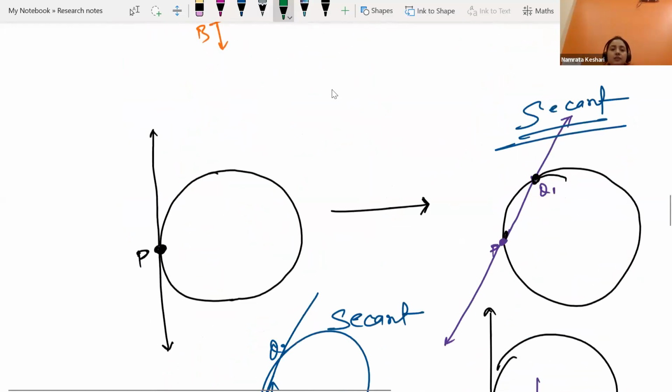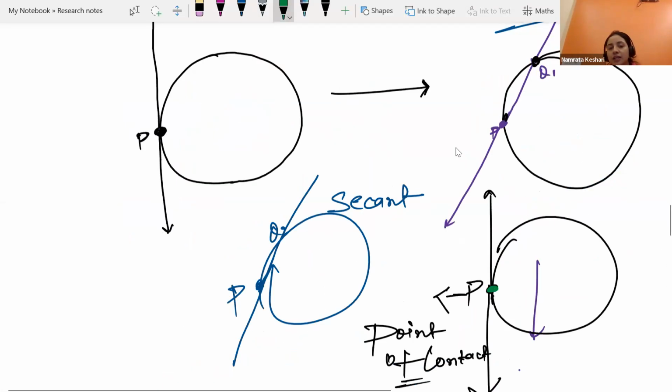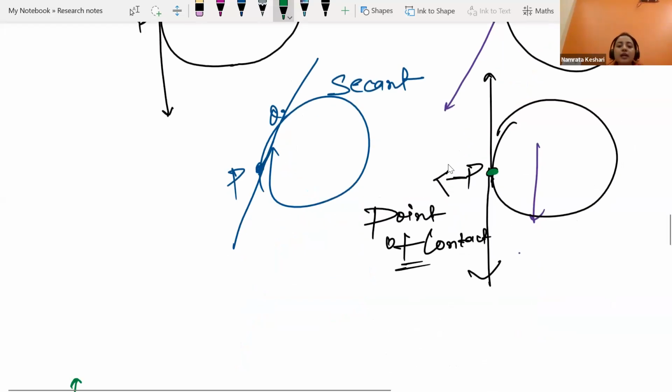Now what else did we discuss? We also discussed that when we have a circle and we tie a wire like this, we realize that a tangent is just a special case of secant. The secant is just a line intersecting the circle at 2 points. If you keep on reducing the distance, very small, very small, you end up getting a tangent. So that's what I have written over here.